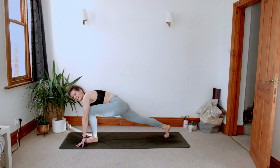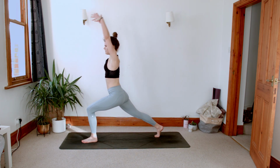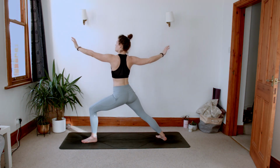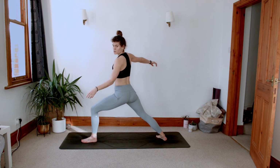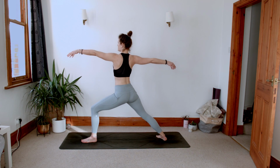Step it between your hands and pressing down into our feet, we float up to high lunge. Beautiful. Squaring off the hips, arms reaching high towards the sky. Then dropping the back foot, opening up, warrior two. Take a moment for your alignment. Left knee draws outwards, pressing down through the outer edge of our right foot.